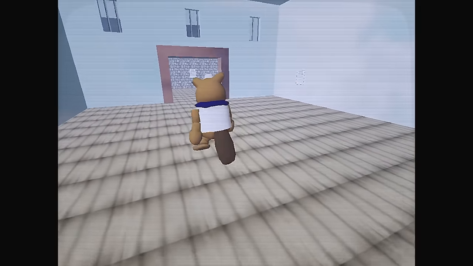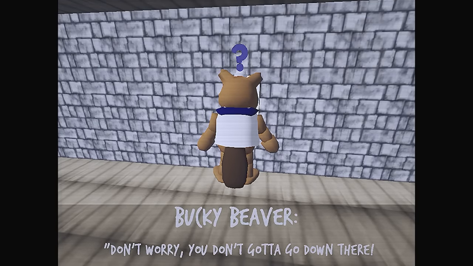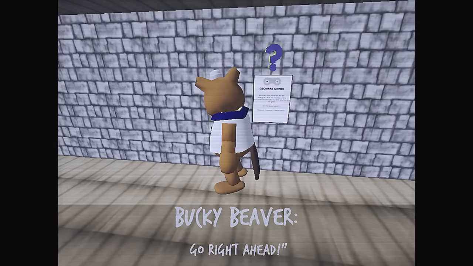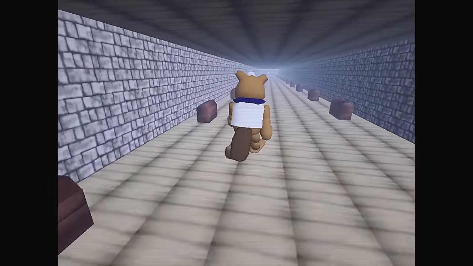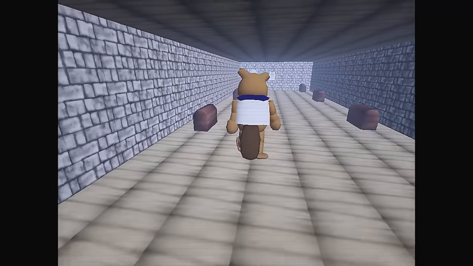We've got a door there. It's a note from Cogware. Don't worry, you don't gotta go down there. That's just for show. The next stop on our tour is behind you. Go right ahead. I want to go all the way to the end, even though I've been told not to. This note probably just says, you didn't have to do all that, you idiot. But let's see.